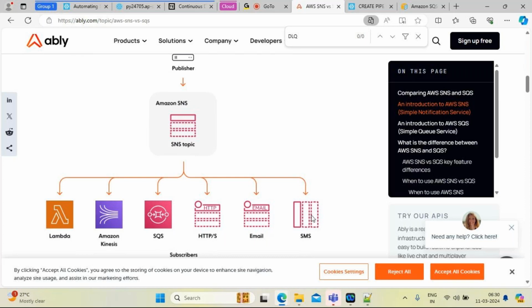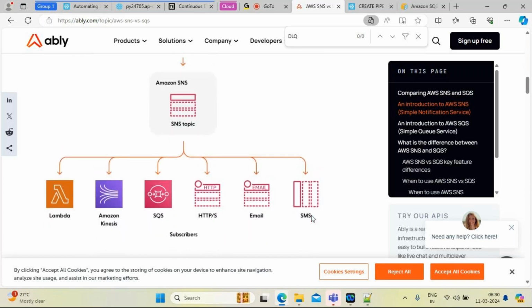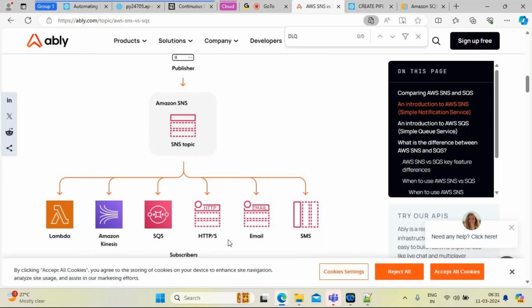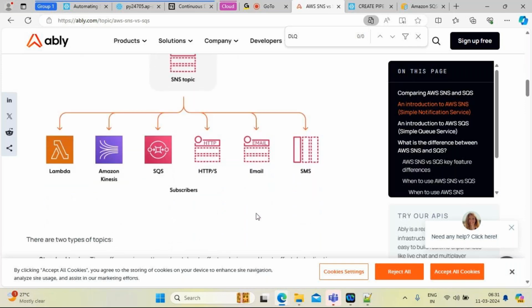These are the various subscribers. Okay. Now in my Snowpipe flow, which subscriber am I going to use? Out of these, SQS is the subscriber we are going to use. It's a simple queuing service. If you want to send emails, you can subscribe to it. If you want to send SMS, you have to configure the phone numbers. If you want to send emails, you have to configure email IDs. These are the various subscribers we have.